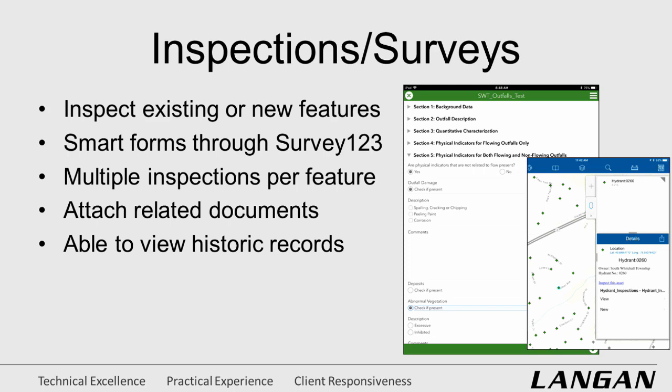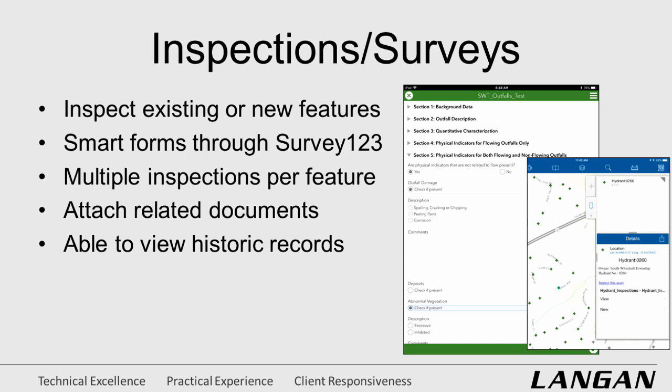So by using Esri's Survey123 application, which is a very powerful application, if you haven't used it yet, I highly recommend you look into it. It's smart forms. So what that means is you can actually build in logic in the background so that if you select one feature, one radio button, it can actually populate multiple other options for you based on your responses. So the form, as you're filling it out, will actually learn where the next question is going to be, what the next response might be, and it can give you different questions based on your responses. So it's a really nice user interface too, where you don't have to go through a 10-page form if you're only filling out a couple of pieces of information. It limits it to only what you need to see.